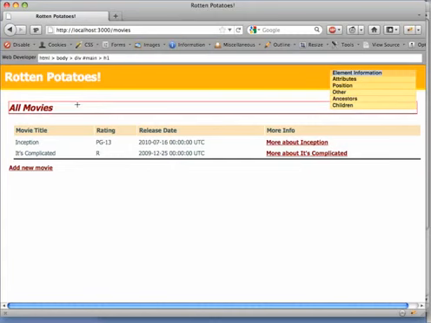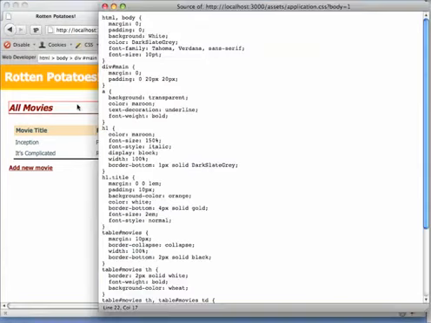So, how is this div supposed to be styled? Well, if we look in the CSS information, we can see that there's a selector for a div whose ID is main. Notice how the # notation is used to specify only a div whose ID is main is going to be styled this way. And you can see that one of the effects is that, unlike the rotten potatoes header, which extends all the way to the edge of the page, the main body of the page is going to have 20 pixels of padding on either side. So that's the second way to specify parts of the page.